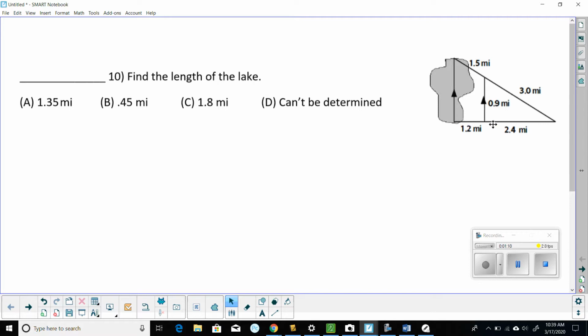Anyway, if you look at this triangle, what I think a lot of us did is we set up our proportion. We went 2.4 right there to 1.2 was the same as 0.9 to x. The problem is this side is the side of the big triangle, and this side is not the side of the big triangle. So you have to add those two together. It'd be 2.4 to that entire side equals 0.9 to x. Anyway, if you want to fix that, I'll give you full credit on that one. I'll give you half credit for all the other ones. So either you can pick that up, or if you're not able to pick it up, let me know and I can send it out to you.